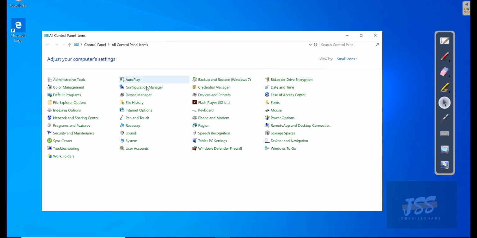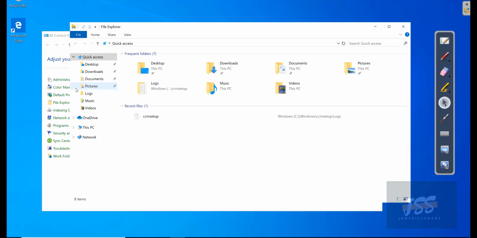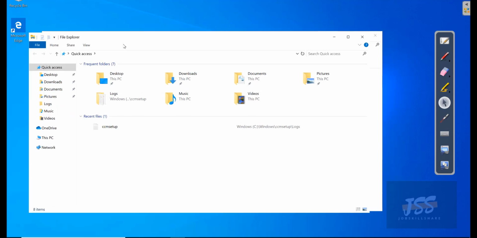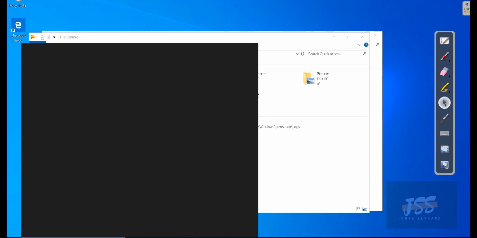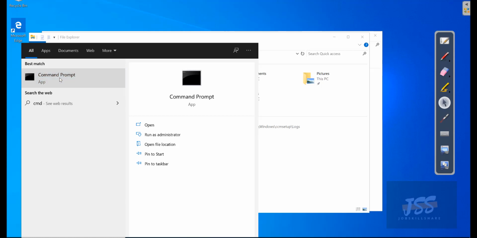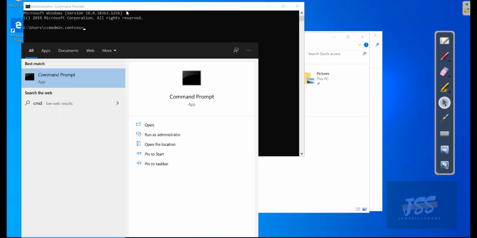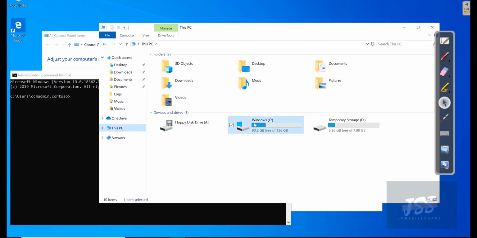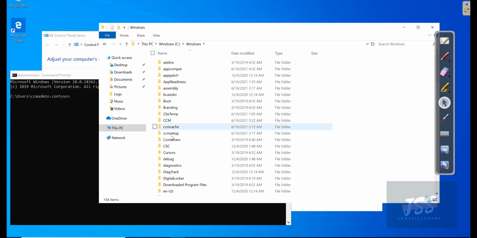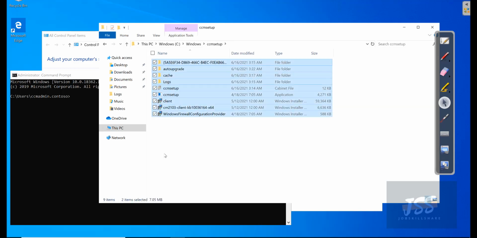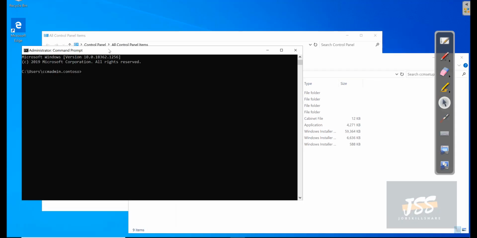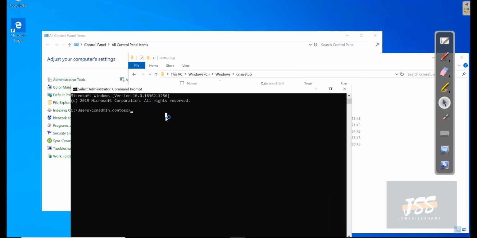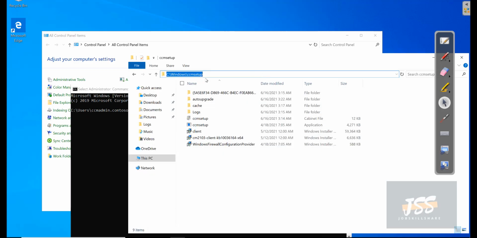This is where, if things are not working, you need to do this manually. To do this manually, as I have shown you in the beginning, the first thing is that you need to uninstall this client. How do you do this? You go back to the basics by right clicking on the CMD. Where is this client actually installed? Let's go to This PC, then Windows, and in Windows it's ccmsetup. This is where it's actually installed. When you want to uninstall this, you have to get to this path, and if you come over here, that's the path right there.